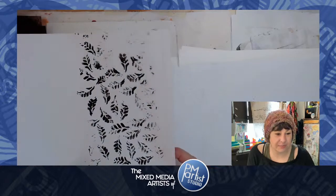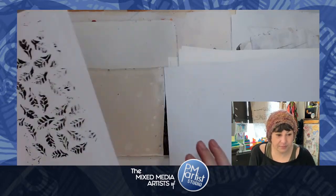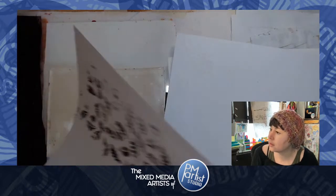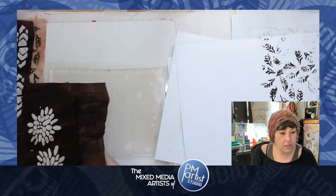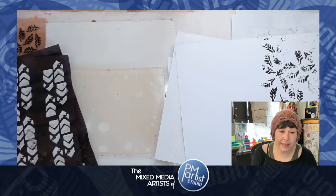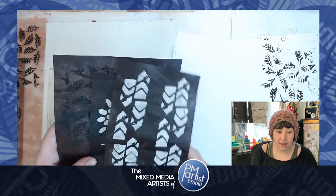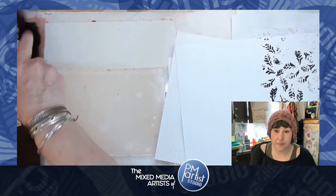See, okay, now there this goes. This is the wipe off from the leaves, and I definitely will be using that. Now, the white on the waxed paper, did you do the white? Yeah, the wax paper is awesome, and Lisa put some out in her store. I don't know how much she has left because it goes really fast. You need to get over there. She's not going to make any for a while because she's on vacation.